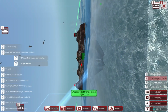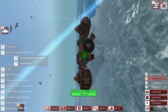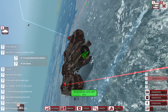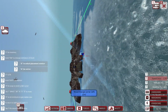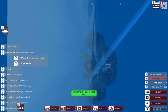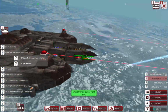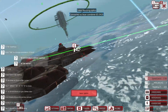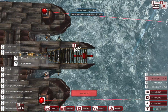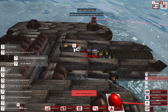This one needs to go here. That should be mirrored. And this one needs to go there. Once again, mirrored. Now I want this. Ah, perfect. This is working much better than last time. Oh, my lord. It's almost like not forgetting the mirror line actually makes things easier. Who'd have thought it? Should I? Yeah, I think I will. I'll add one extra one as well. Now that should be a fairly accurate laser system now.